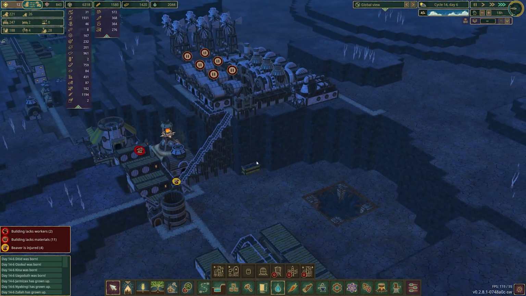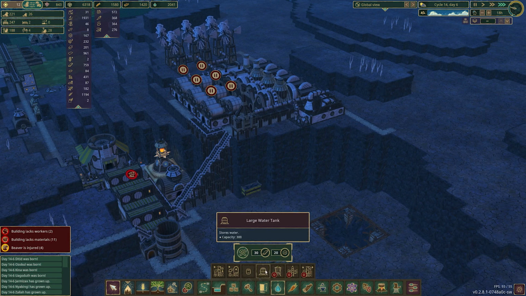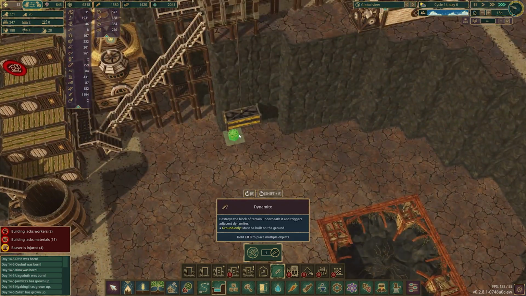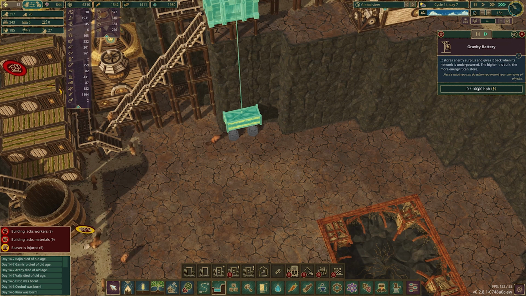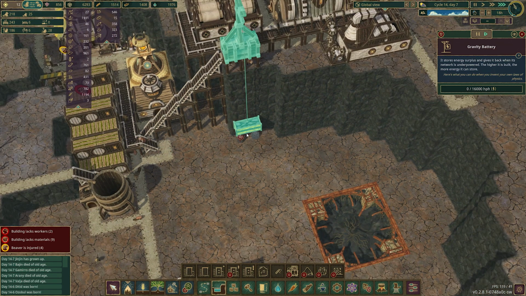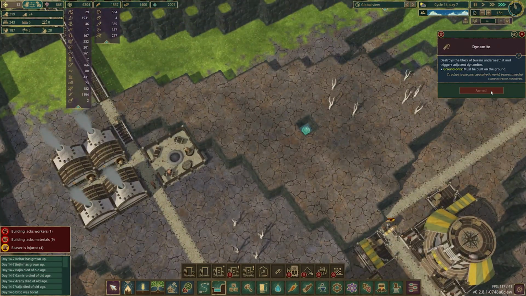Okay, our gravity battery is fully discharged. This is one of the reasons why we wanted to use dynamite. Once the thing is out of here, we can go ahead and put in dynamite down here. Of course, this is going to reduce the capacity until we get rid of the dynamite, because you don't want your gravity battery falling down onto the dynamite. So let's blow this up again.